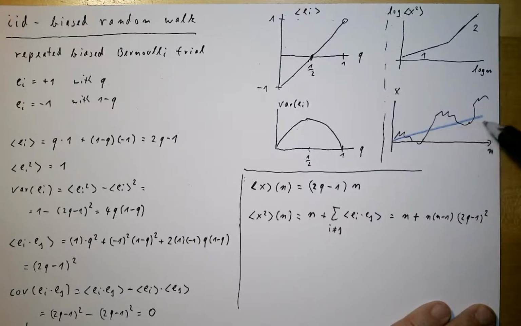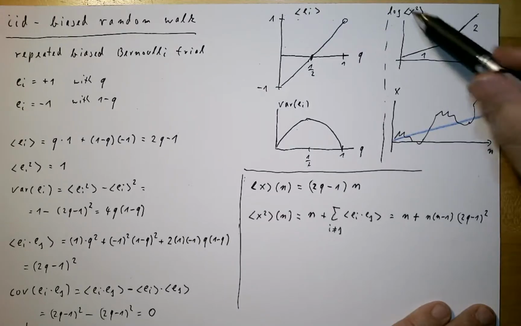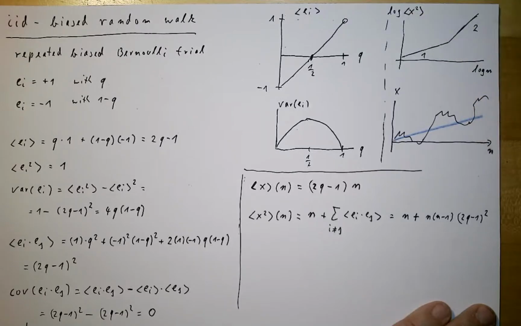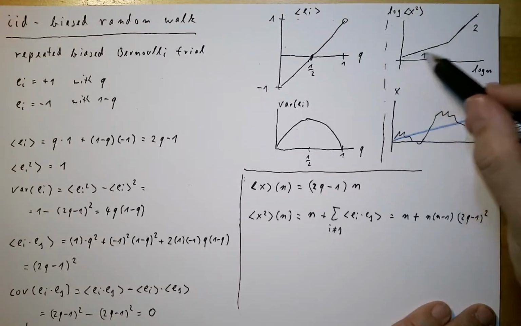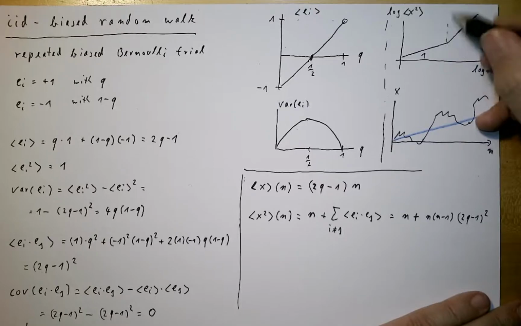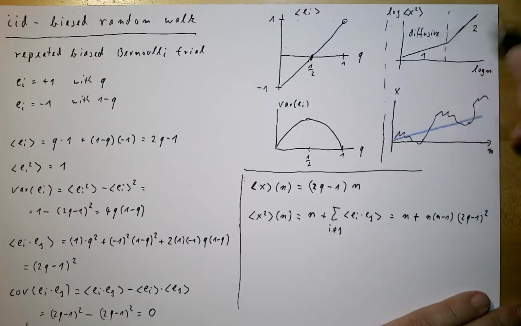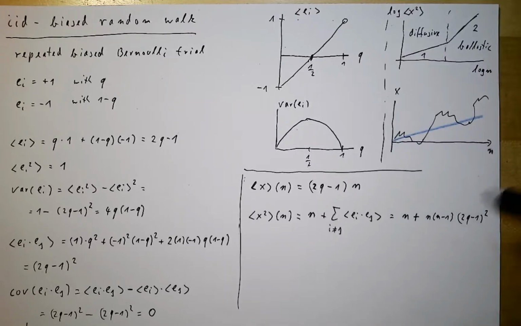But if we wait long enough, then we really see the bias here. On average the walker will always follow the blue line, and this means after a long time we really see this ballistic movement. The square of the distance goes quadratic with time, or the square root of this, so the distance goes linear with time. So we have a transition from diffusive to ballistic motion. Here we would have diffusive, and then later, at long times, we have ballistic, because the bias starts to play a role.